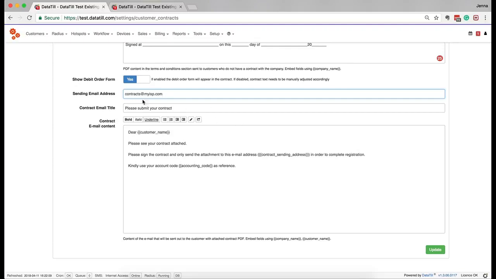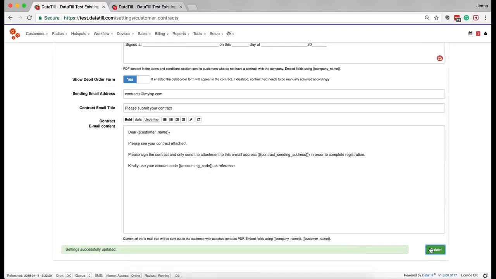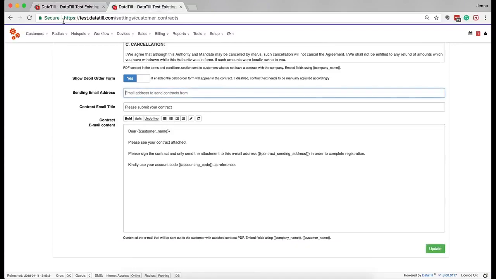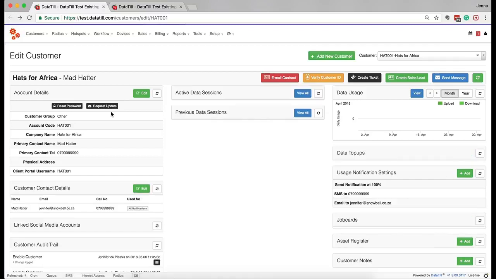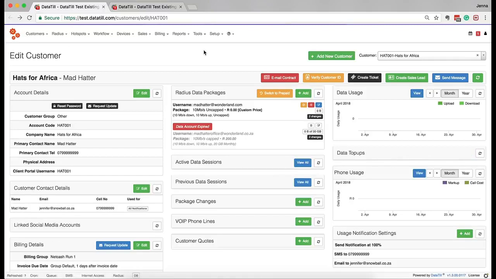So I'm going to update this, and then when I go to the customer's profile, you'll see that there's a new button which will allow you to email a contract.